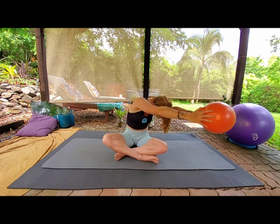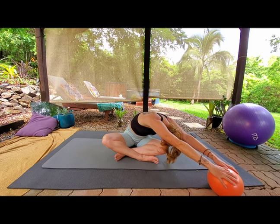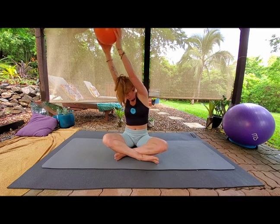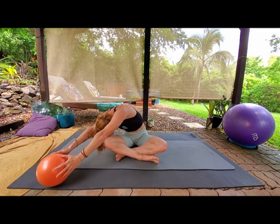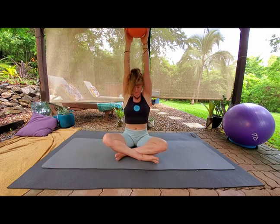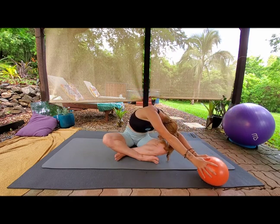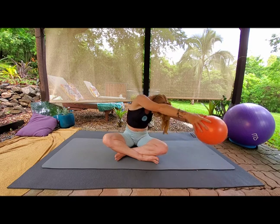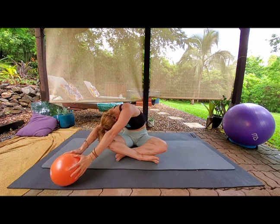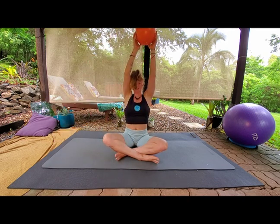Exhale, reaching over the other knee. Really push that ball out away from you. Keep your ears in between your biceps at all times. Sit up tall. Exhale over to the other side. Inhale up tall. Exhale to the other side. Last one. Up and down. Come back up to center.